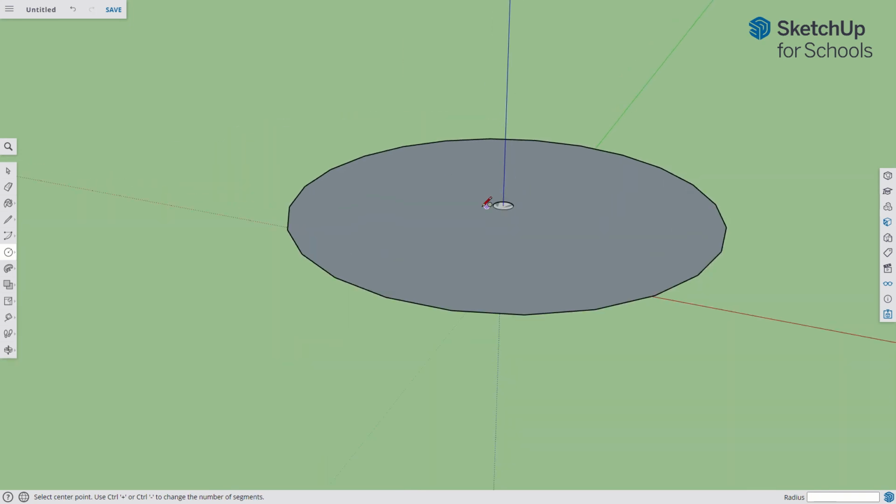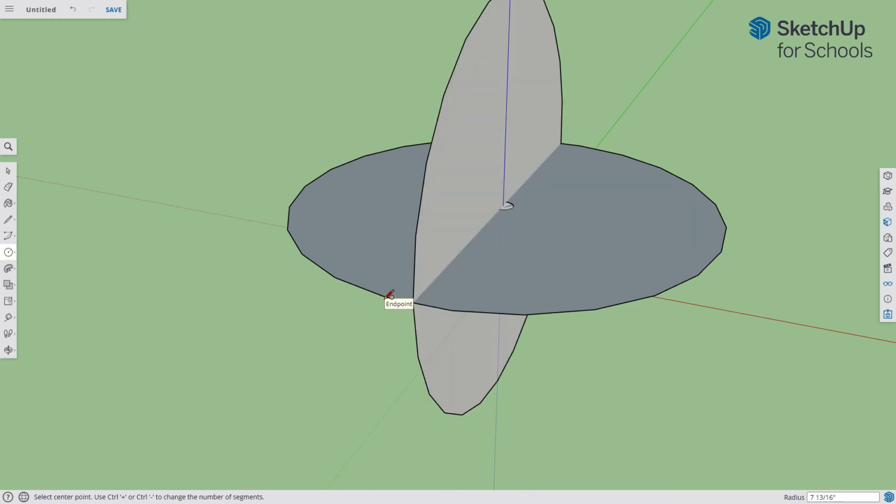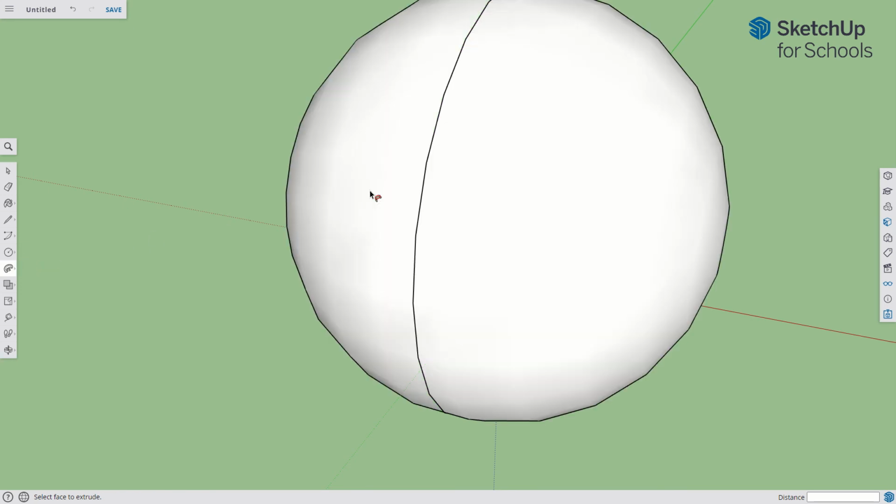Now, we want to make sure everything below it is grouped so that this doesn't interfere with any of that geometry. One more time, we'll go on the center, and I'll use my arrow keys. We'll use the right arrow to make a perpendicular circle. Drag it out to there, click it again, and let's try that follow me command again. So we're going to go like that. It didn't work. Let's try doing spacebar, select that circle, follow me. There we go.